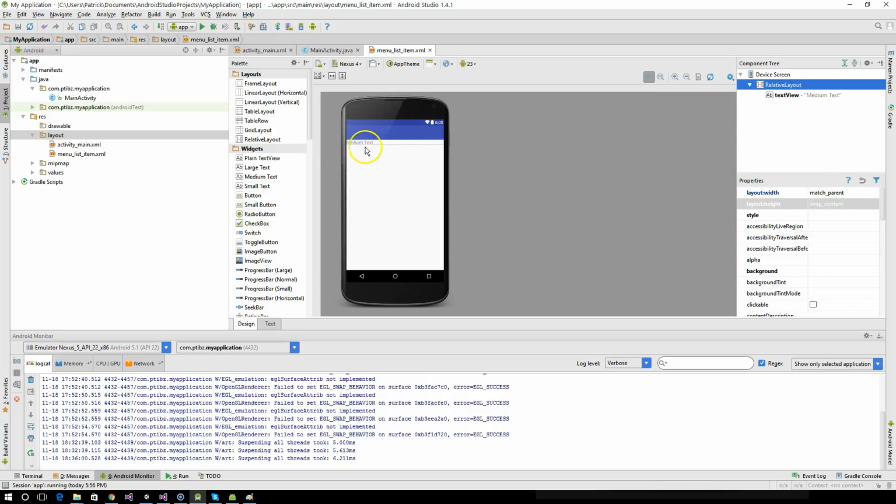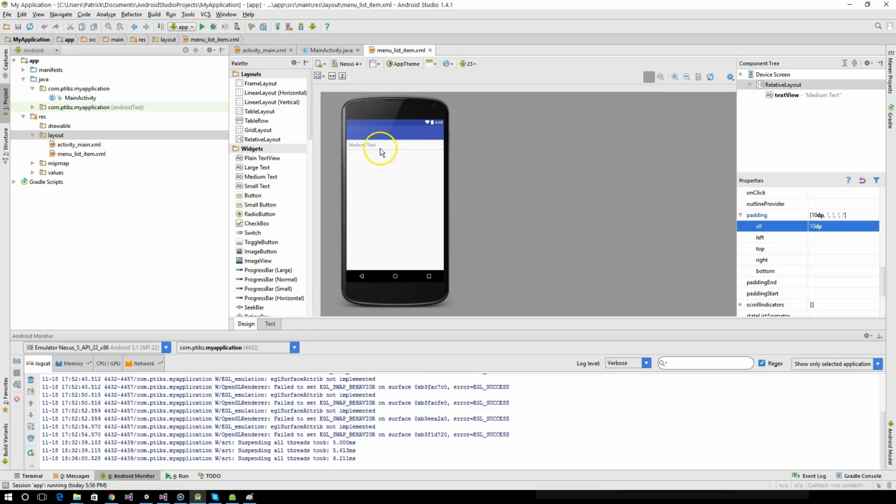And now when you hover over it, I guess you can't really see that, but the relative layout actually wraps content. And so for now, let's go ahead and give it some padding, the actual parent, so relative layout. If you scroll down in properties and find padding, if you just give it all 10 dp, density independent pixels, you should actually put these in a dimensions file, and we will do that. But right now, just for now, I'm going to leave it in there. So when I press enter, it'll kick this down, and now you can actually see when it highlights the relative layout, and then when it highlights the text view. And this is what we want.